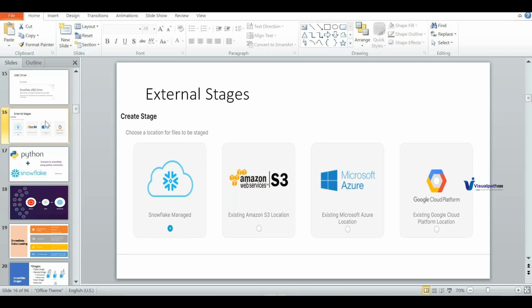Snowflake was developed by experts from Oracle, Google, and SQL Server. They combined and started this product. They haven't directly released the product into the market. They did significant trials on their own products and came into the market with the results. Snowflake has been around for about 7 years, but it's been in the market only for the past 4 to 5 years. The reason is they completed everything with complete results, so that no competitor can reproduce the same product. So it supports almost 99% of the syntax.